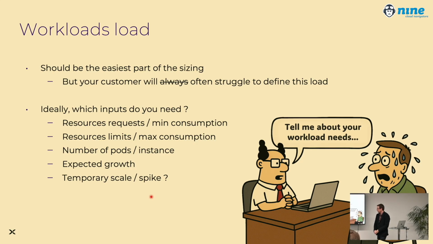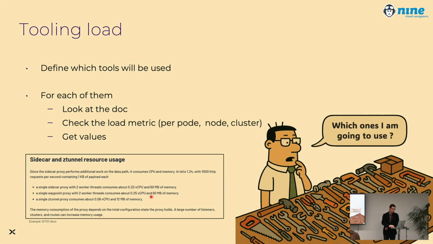And here you can see again, ideally, what do we need, right? We need to have resource requests. That's my minimum consumption. Where do I get that from? Probably from the development or in our lab experiment. So if you're going to run that on our lab, we know. And again, tooling overhead. Please make sure if we quantified our workload needs, we need to make sure to add our tooling on top of it.